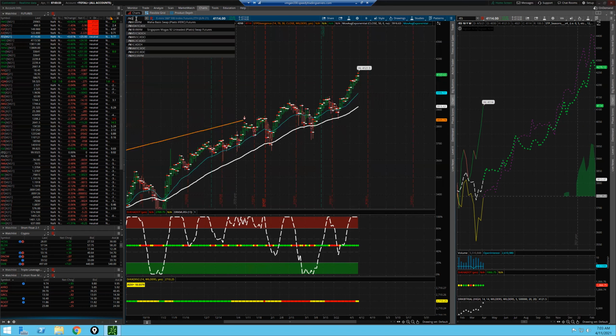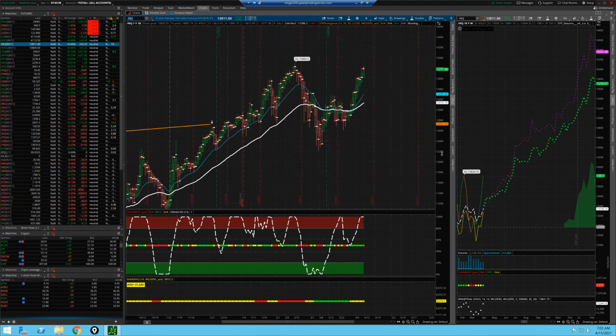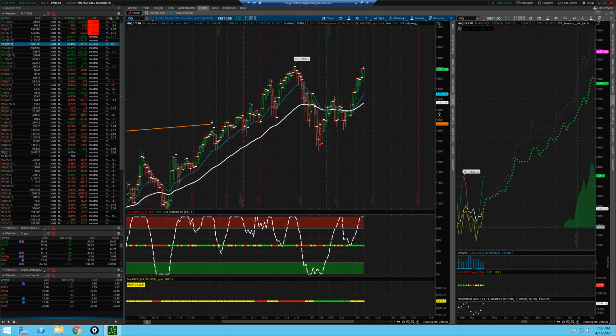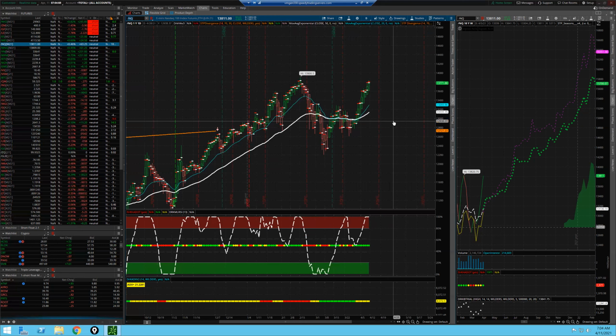So I mentioned in last week's video, the NASDAQ. What I liked about the NASDAQ as my favorite was that we hadn't hit new highs since February. Well, now more than likely by Monday or Tuesday, that's going to happen. What a great re-entry here on the green Heikin-Ashi candle. I mean, it doesn't get much better than that, but we're not done yet. So once we break these new highs this week, we'll probably head up to 14,200 before we get some sort of normal retracement in the markets. But the biggest takeaway here, folks, is continue to be bullish. Again, you can see it doesn't always mean you're going to go up every day.